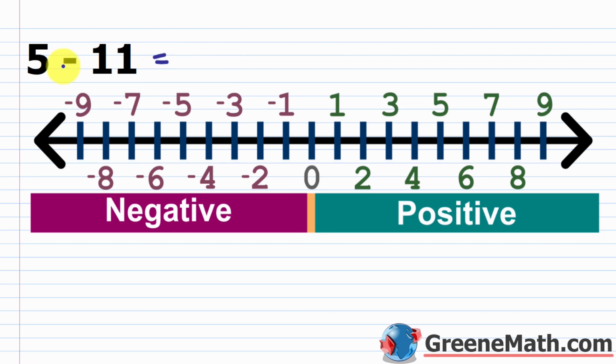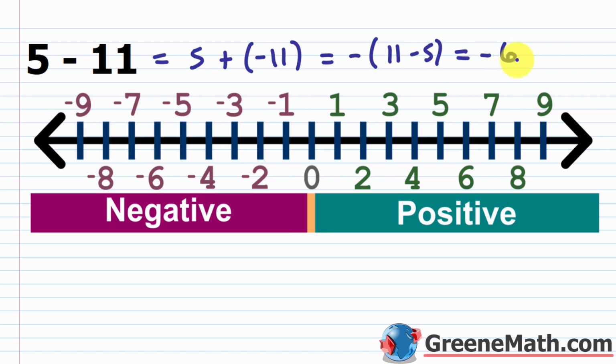Well, we can show this by saying that I have 5, keep that leftmost number the same. I'm going to change the minus into a plus. So now this is addition. And I'm going to change that 11 into its opposite. So that will be negative 11. So this becomes what? Use the sign of the number with the larger absolute value. So negative 11 has a larger absolute value, so this will be negative. And then inside, just subtract the smaller absolute value from the larger. Or you can say the larger absolute value minus the smaller. However you want to think about that, it's going to be 11 minus 5 inside. So 11 minus 5 is 6. So this becomes negative 6 as the answer.